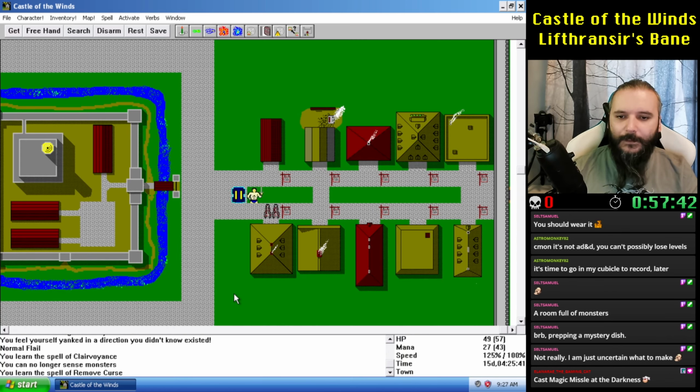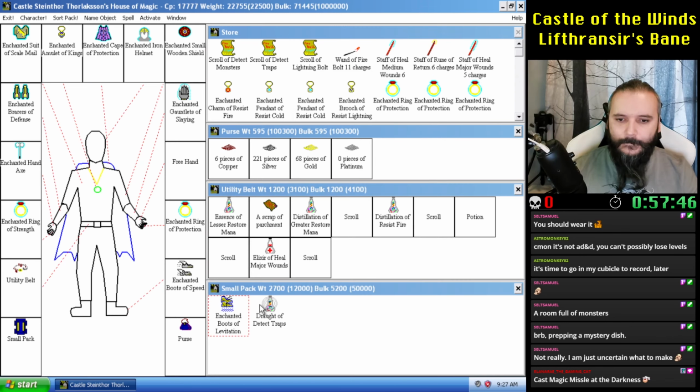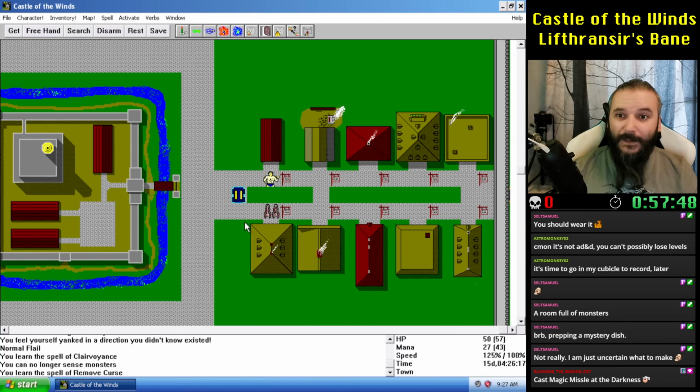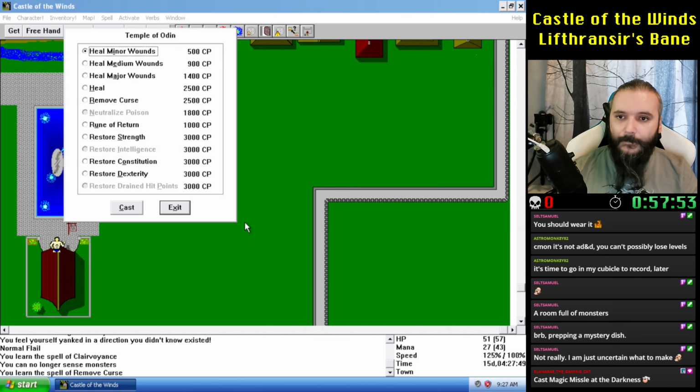Pack. Oh, I left it. Oh my god. Did I leave it in here? I did. We are at 18,000. We also need to restore strength, constitution, and dexterity. 9,000. God damn it. That's a lot.